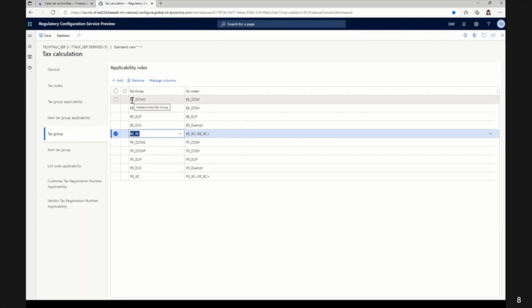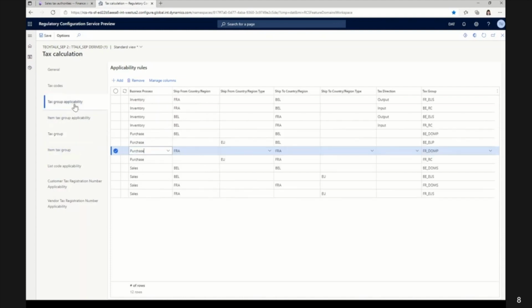So let's move to the key solution here, the applicability rules, the subset of conditions for the tax group determination, the output parameter of this matrix. In our scenario, the input parameters will be ship from and ship to country region and country region type, tax direction, and business process.